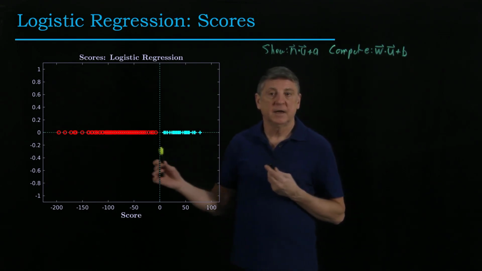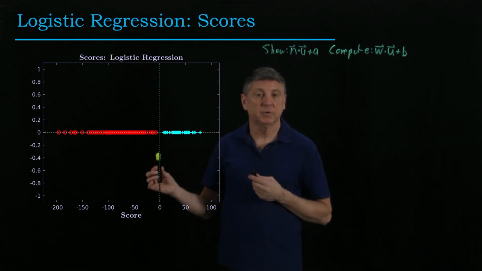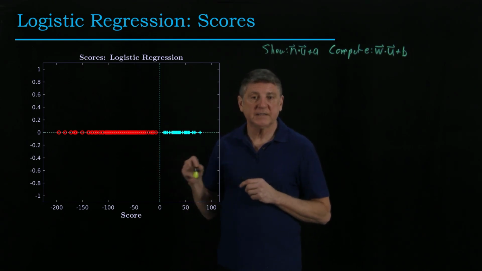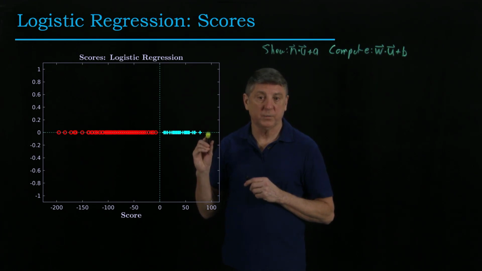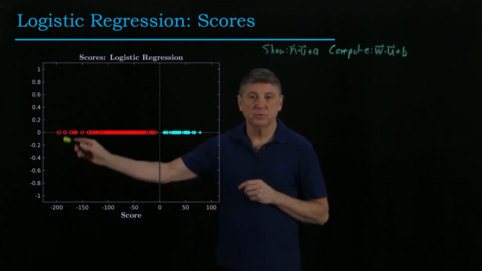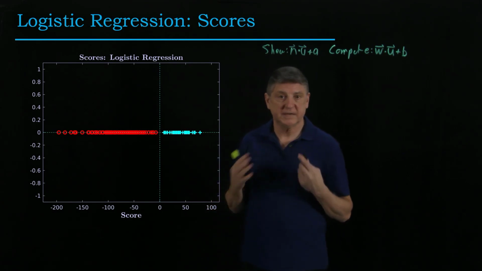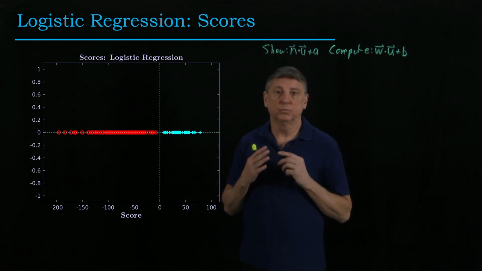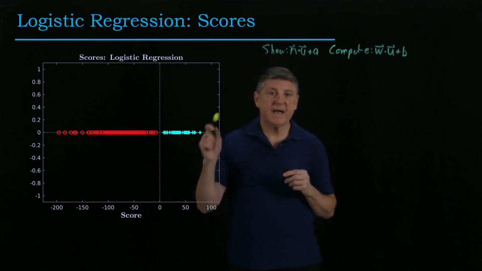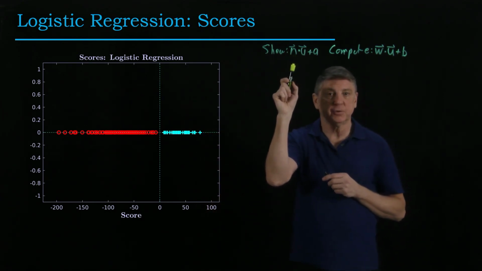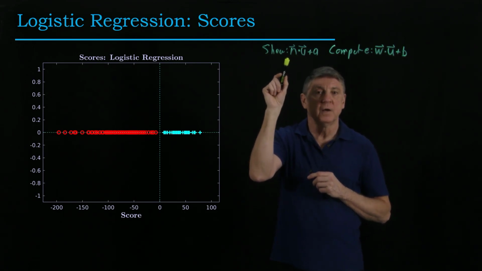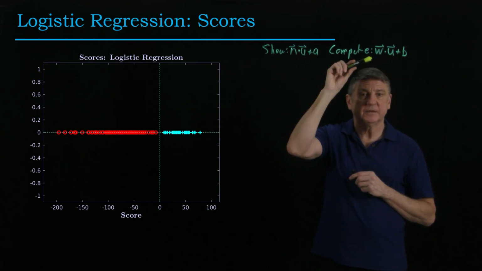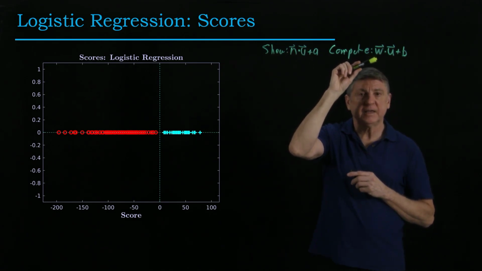Now, I could also use MATLAB's GLM fit to do a logistic regression. When I do that, I'm also getting a separation around 0, which is what we should see. Let's now look at these numerical values. This numerical value is not quite 100, and this is almost 200. So these are not exactly a factor of 10 different, but they're really, really different. So what's happening is when I show you what the separating hyperplanes look like, I'm showing you using the unit normals, but the computation is using these unrestricted values.